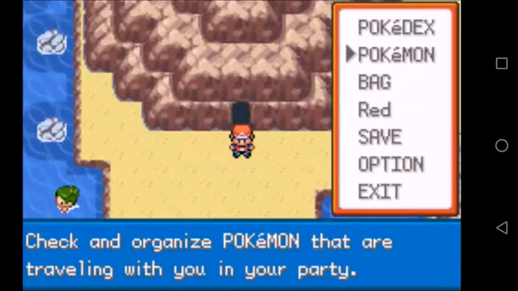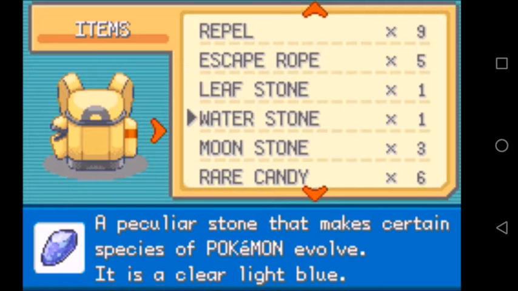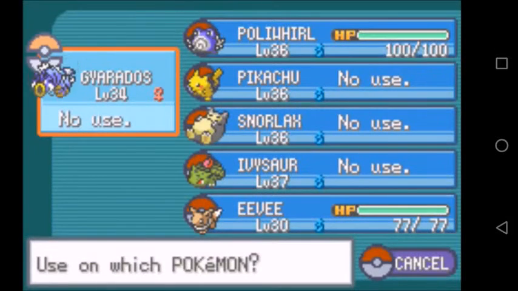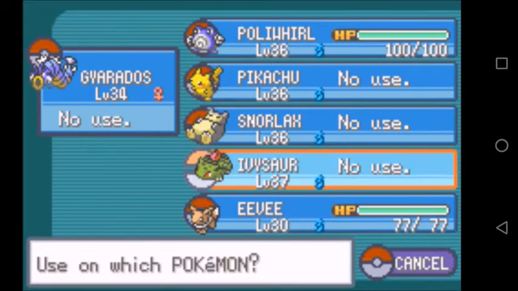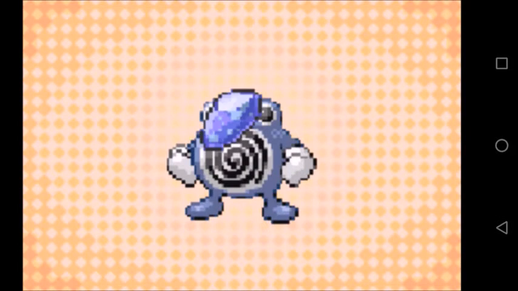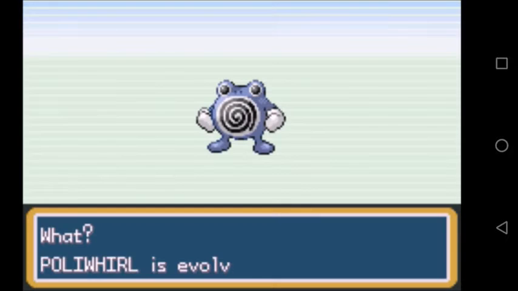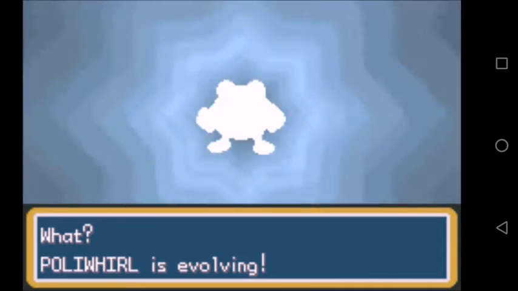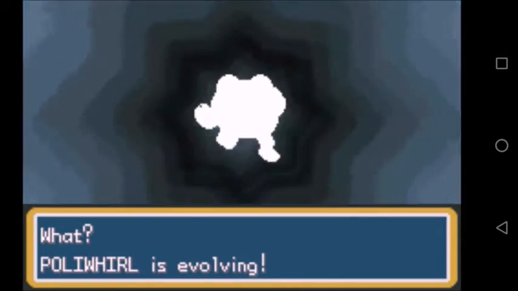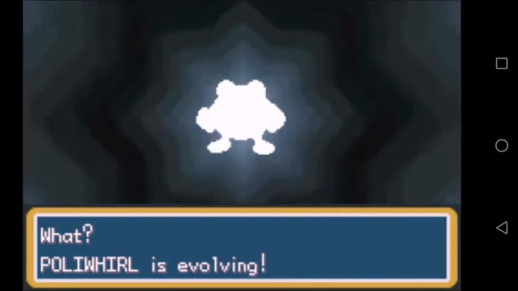But also off screen, I got Celadon City's Water Stone. And guess what? I'm using it right now. Not for Eevee, even though Eevee is a very, very good evolution on this. I'm going to be using it on Poliwhirl. It's time for this thing to evolve and watch it be bigger and better. Ah, yes, friends. In the second gen, you actually do get a second form, but for now, you're stuck with what we're stuck with.